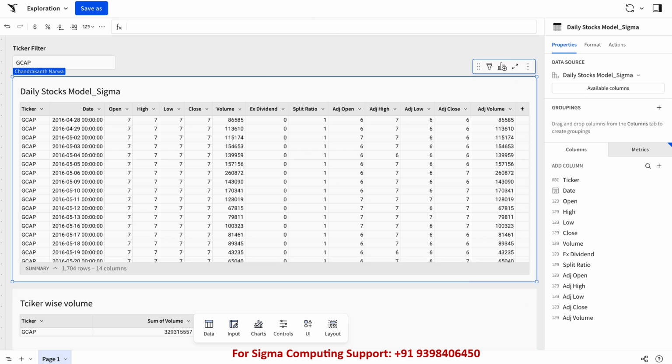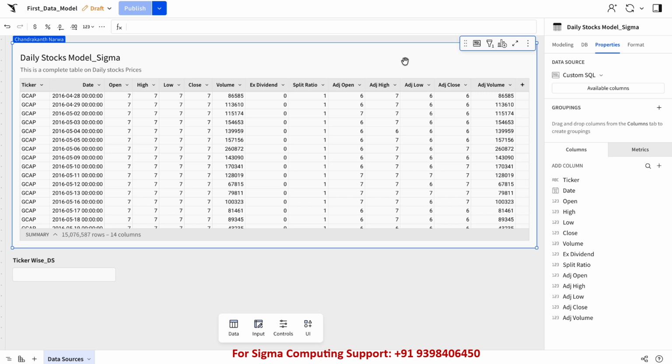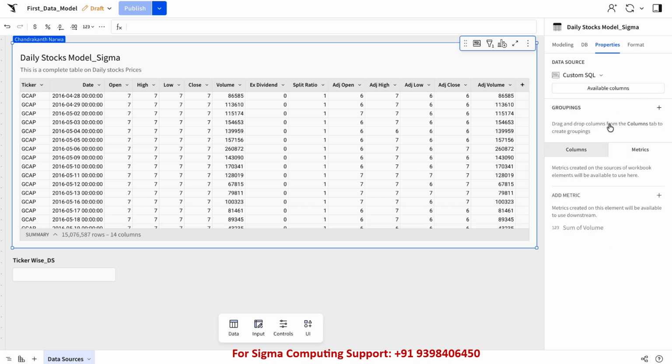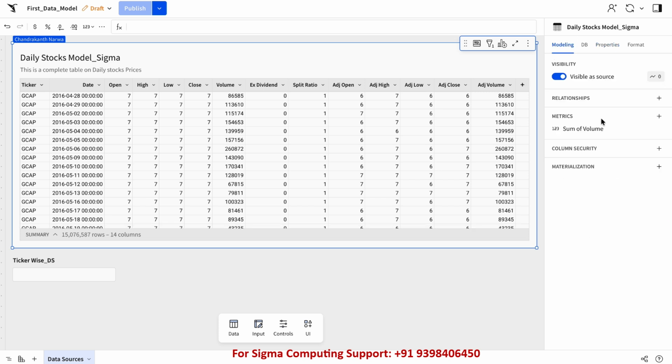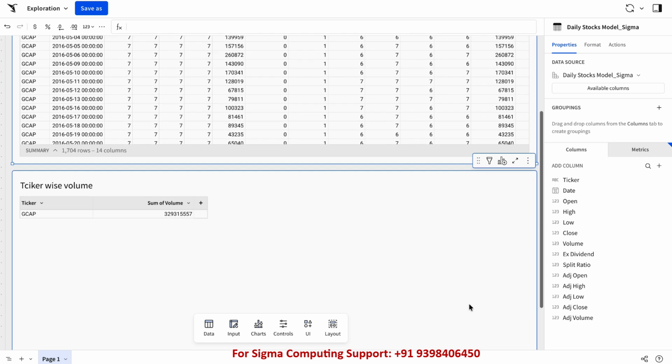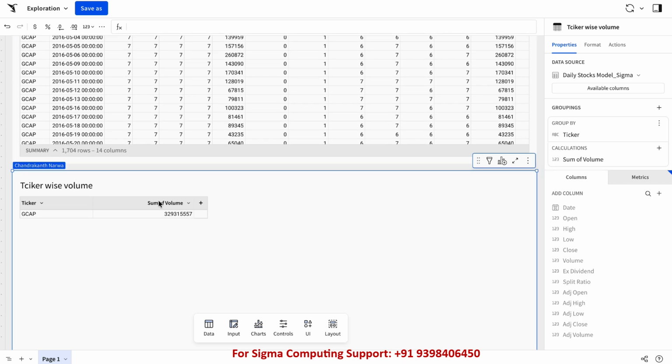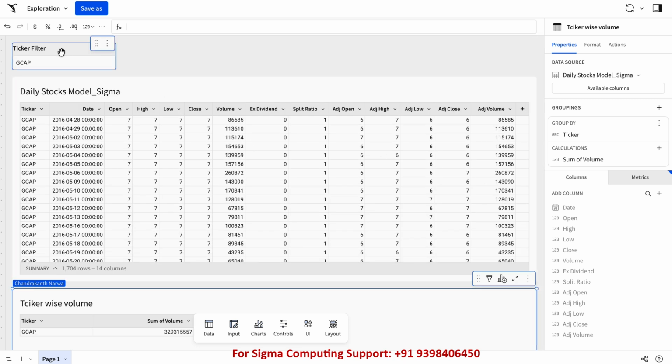A lot of concepts we have discussed, but in short, in today's video we created a data model. This is a daily stocks model, and I referred to this data model in my dashboard, and I created one more metric here in my data model.